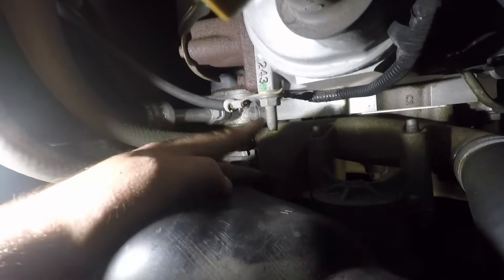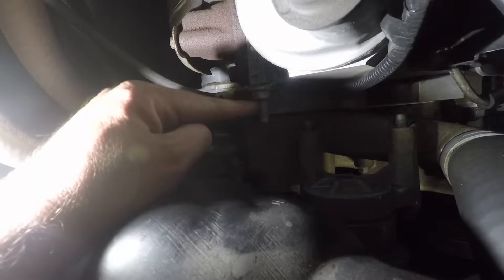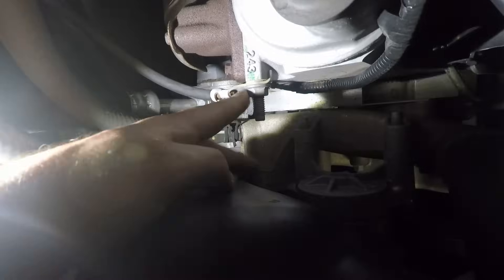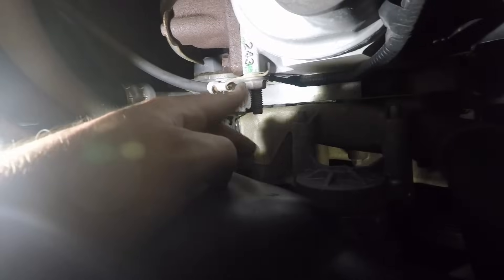The first quick easy test: come up here to the front of the passenger side head and we're just visually checking this ground wire that grounds to this stud. This is the PCM ground circuit, so we're just checking to make sure it's not corroded, the wires aren't frayed or broken. Hopefully you get lucky and it's just a ground problem. It doesn't look like we're going to get lucky, so we will still have to volt drop this ground from the PCM, but a quick visual check is always good - it might save you some time.